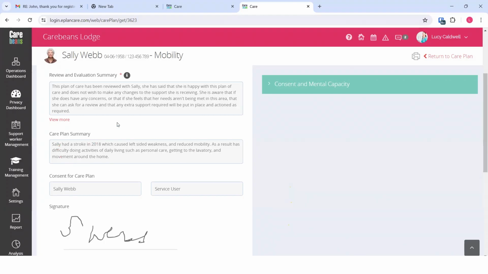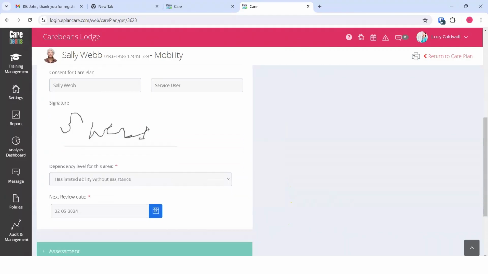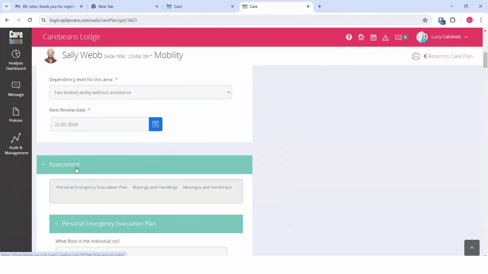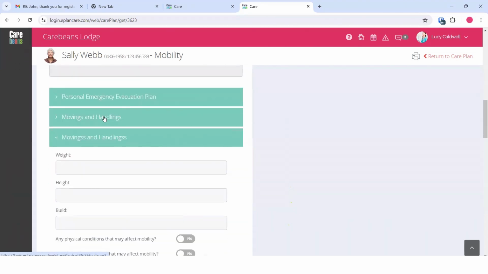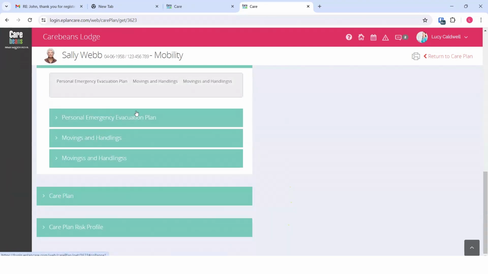So rather than the whole big care plan, we're putting a summary that we would like the hospital to be aware of when they admit her into the hospital. So that's what that summary is there. And then as we go down here, we've got her assessment in place. So what I've done here, just going to leave that for now because we've put that somewhere else.